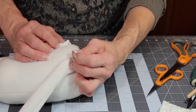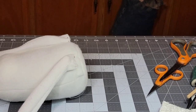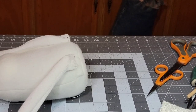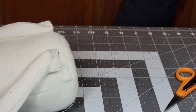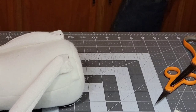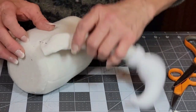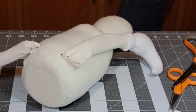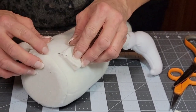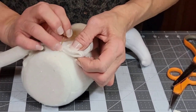And let me make sure you can see what I'm doing. Okay, so I'm going to have to turn her. She's not in a very good position right now. We're going to put that leg down. Okay, so I am right here. And I'm going to show you just an easy way than what I did with Mr. Jingles. So you're just going to go through both of the leg.